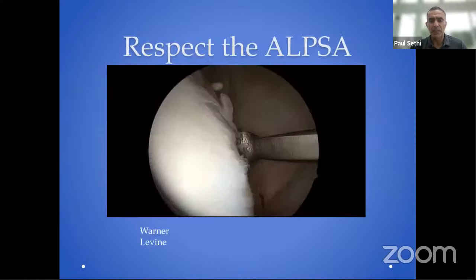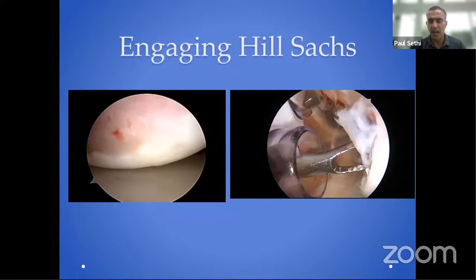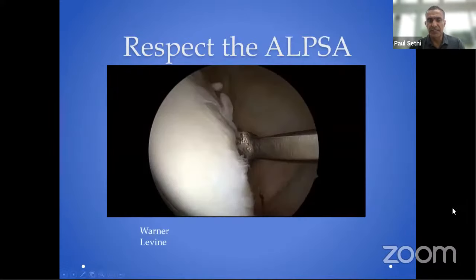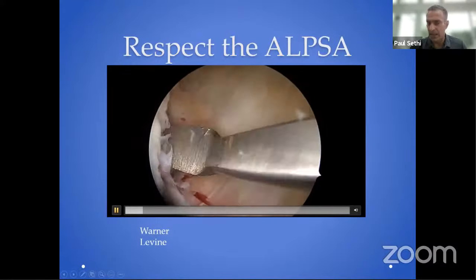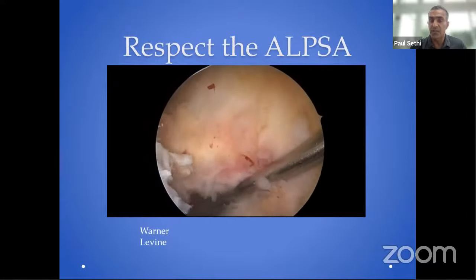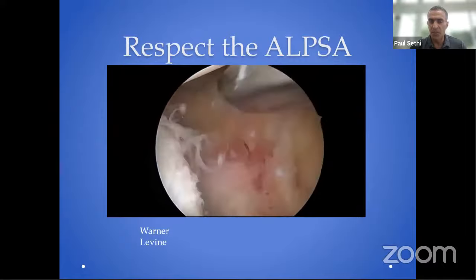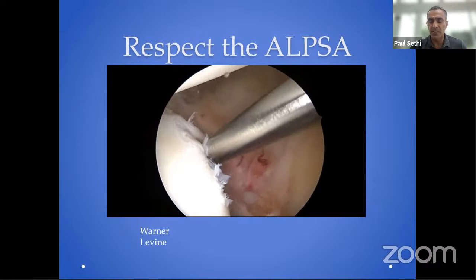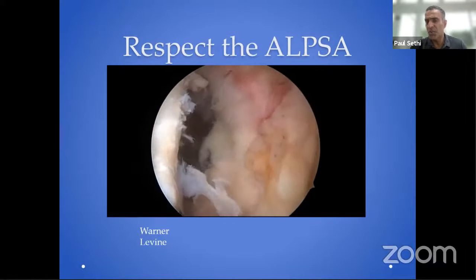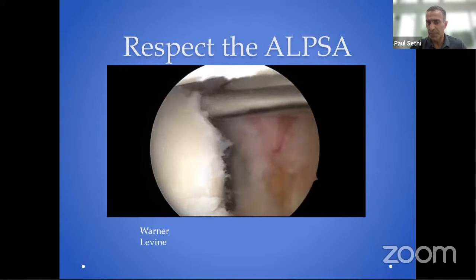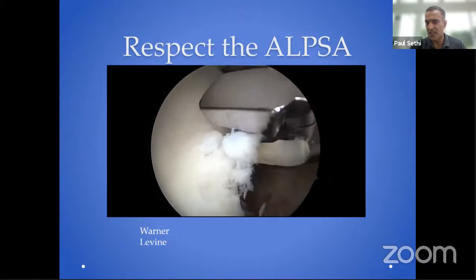Last 2 points, sorry. Respect the ALPSA. ALPSA tears are different. They're different animals. They reflect different tissue quality, and the rate of failure is going to be higher. We don't really talk about it a lot, but Bill Levine and JP Warner both discussed their series. And when they looked at their own individual ALPSAs, they had failure rates of closer to 25%. Even once you get the ALPSA repaired, and you really can sort of get it. And this is another way to get the edge of that articular cartilage.